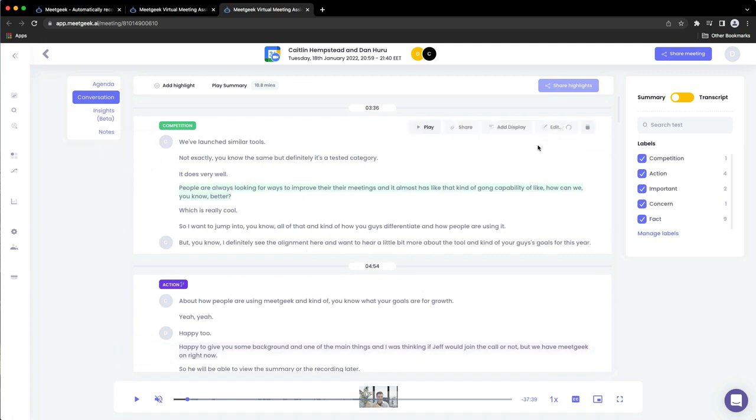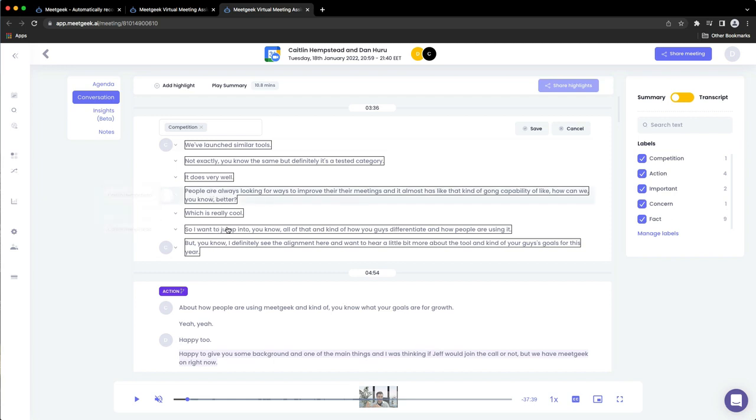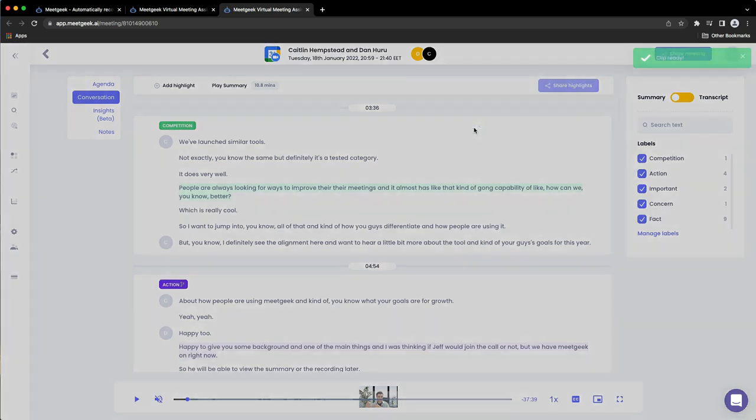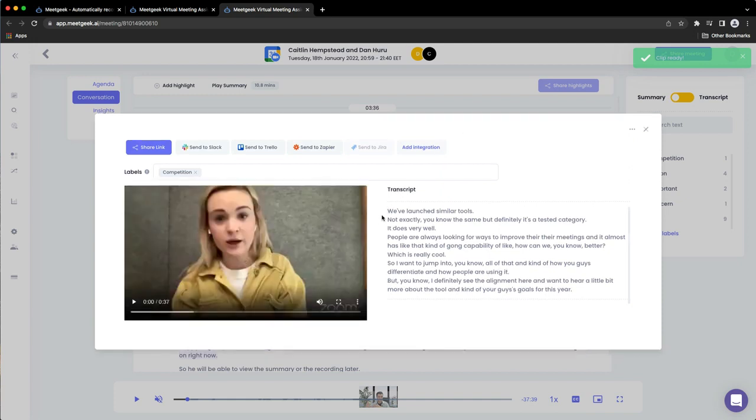You click edit, and as you can see, it pops up and you can start hacking away and editing with any of this. And then on top of this, we start talking about some interesting features. So let's say, for example, you wanted to share just this section of the highlight. You can just click the share button and it pops up with a share window, right? And it snips the actual portion of the video related to this transcript along with the transcript itself.